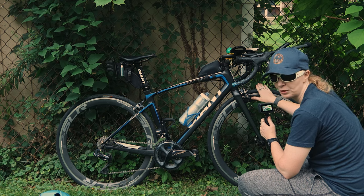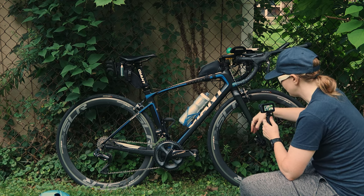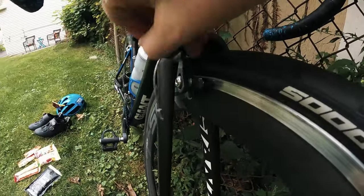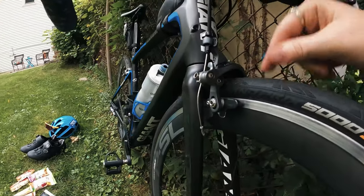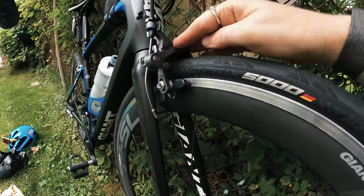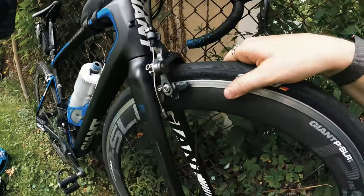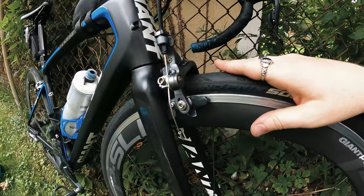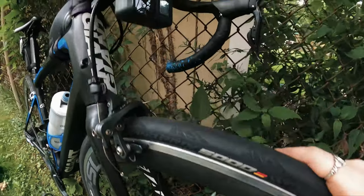These are 28-millimeter and I prefer 28mm over 32mm — it's the best balance of comfort and speed for me. I can't fit a 32mm anyway; they won't clear the brake caliper. I'd have to buy new brake calipers even though the frame does take them, so I'm sticking with the 28s.